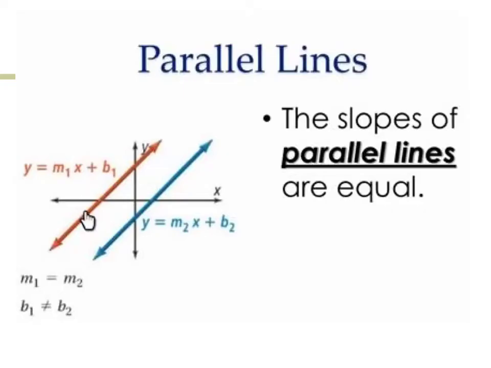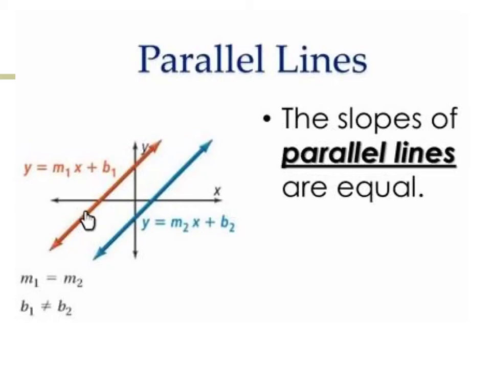Alright, now we want to look at graphing lines parallel to a given equation or a given line. Here, if you notice, this first line in y equals mx plus b form has the same slope as this second line. The lines are parallel, they will never touch. They are always the same distance apart. In order to do that, we must have the same slope.